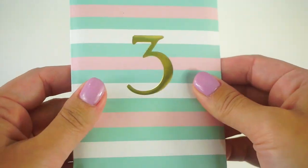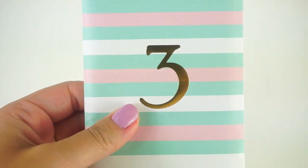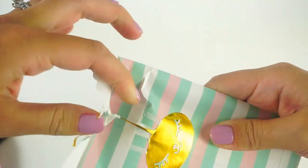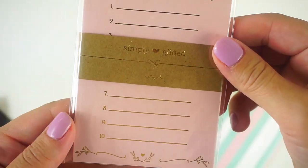Three is in stripey. This is the first non-washi. I can feel that it's not washi. Let me zoom out a little bit. Anyway, this is so much fun. Oh my gosh, this is so much fun. I'm having a good time. Anyway, oh my gosh, that's so cute.